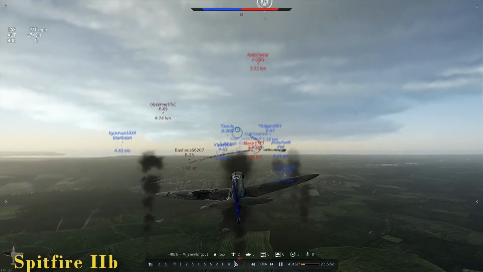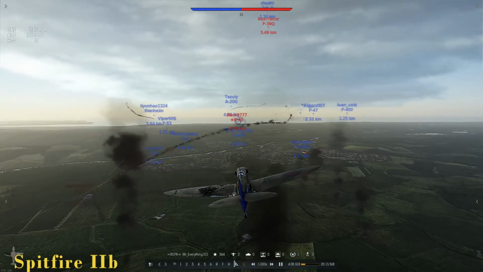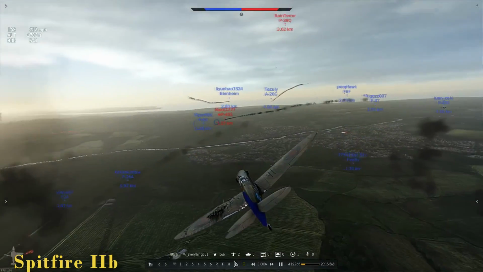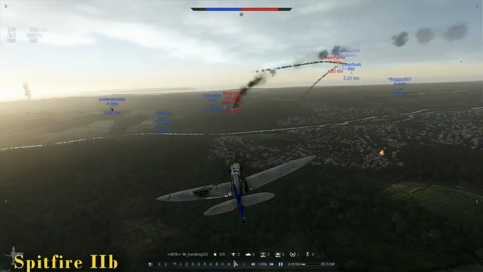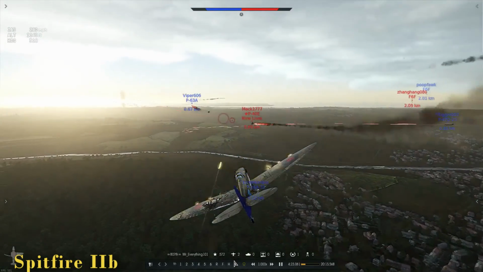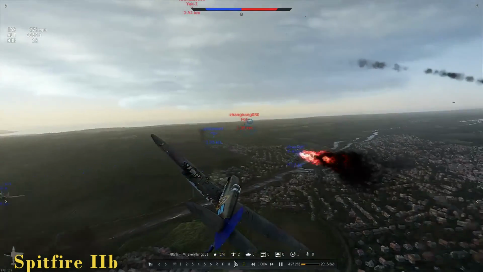Okay, I saw the P-39, the P-40. Figured I'd go after the P-40. Keep my eyes on the P-39 just so that he doesn't jump me. But he's further away. Now I need to help my buddy because he's getting followed. I didn't get that kill, but that's okay.